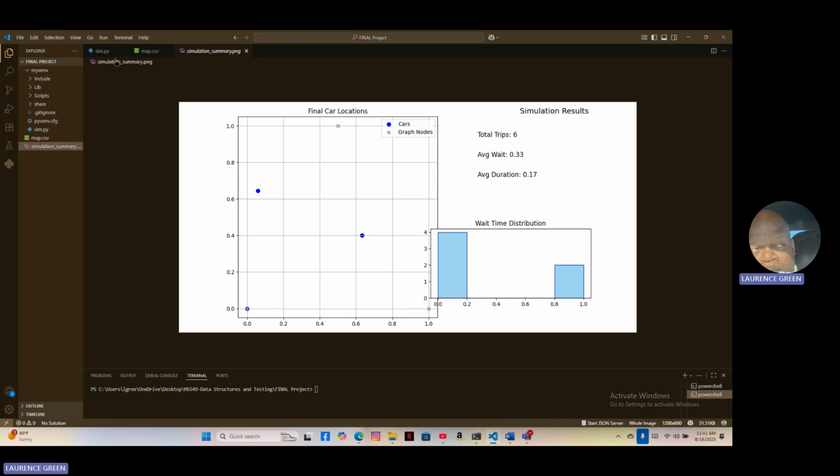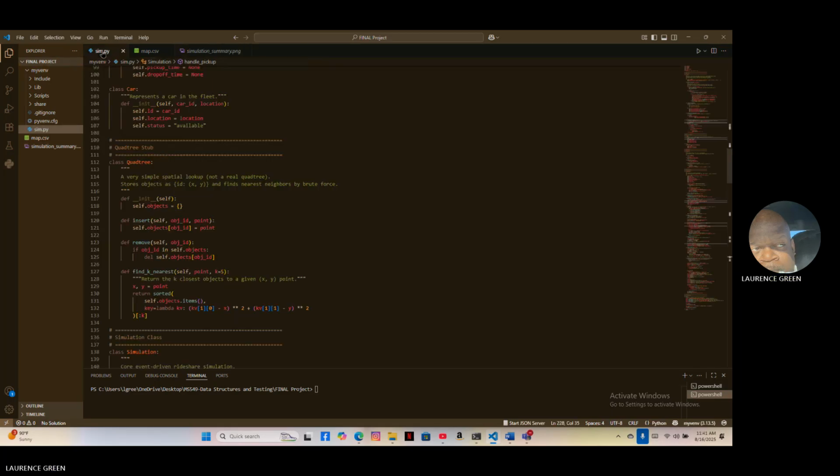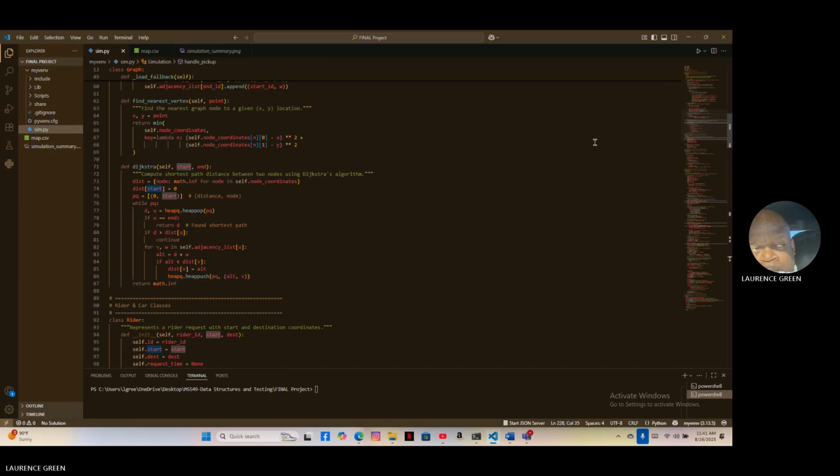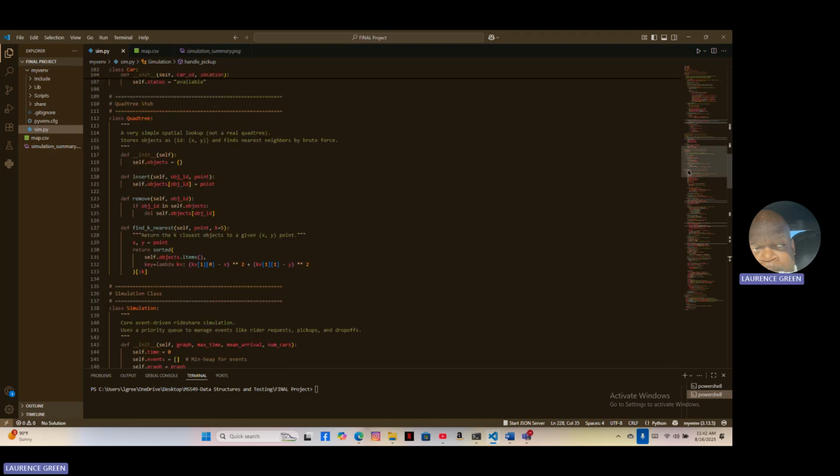And what we did when we came over to the graph, we clicked in those points. Here's the Dijkstra. We clicked in those coordinates. We came down, we plotted them in the quad tree right here. And then we went up and we ran it. So what I'm gonna do now is run it and show you how it goes.